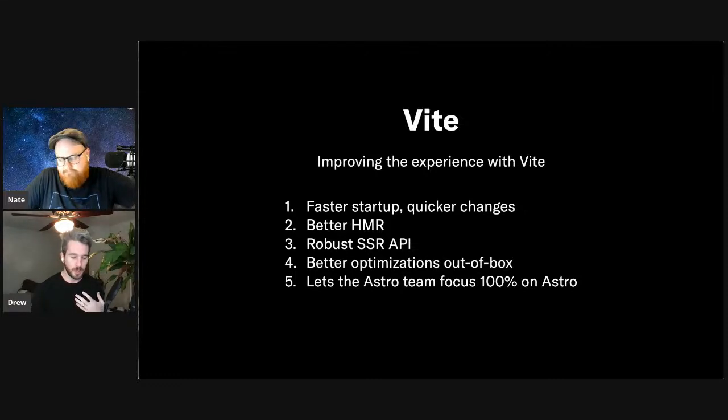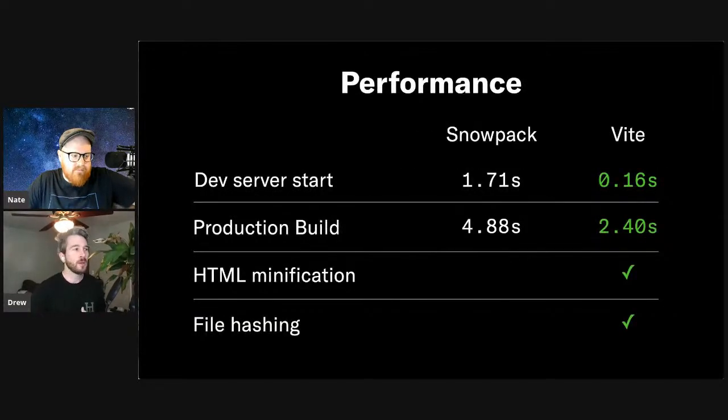So with Snowpack being maintained by the same people, if we're focused on continually improving Snowpack as well, we can't be 100% focused on Astro. And it was just kind of a no-brainer when we get all these other great things for free. So just to give a preview of some stuff we've seen in our limited time with Vite, we've seen a big improvement to performance.